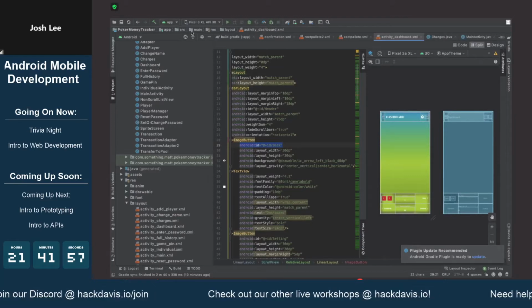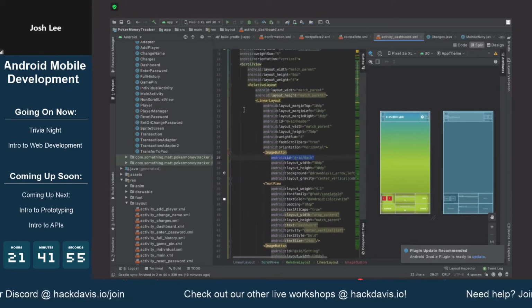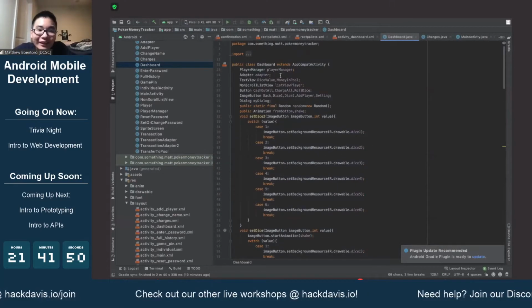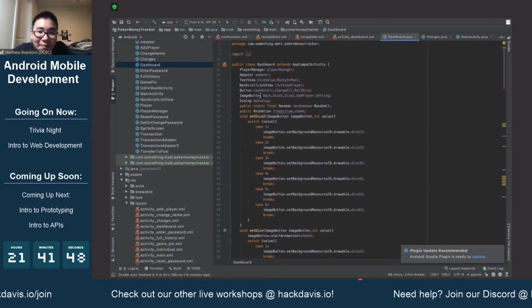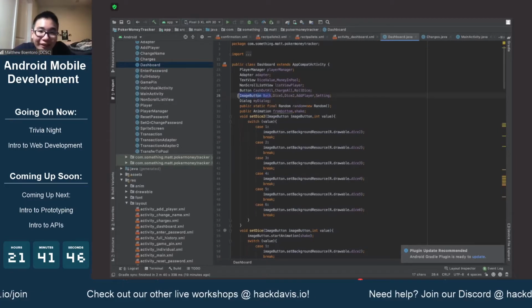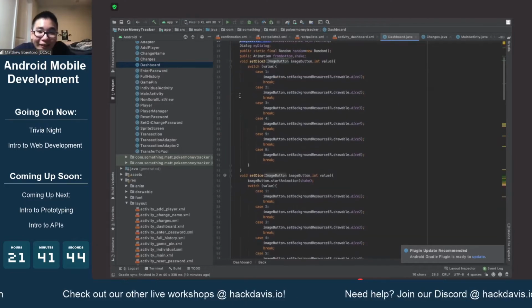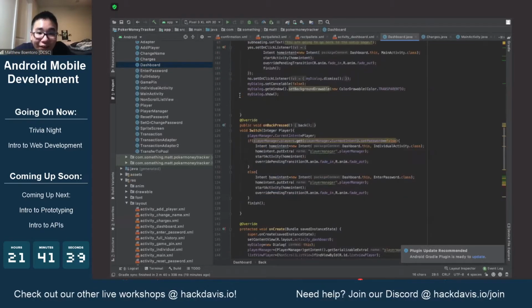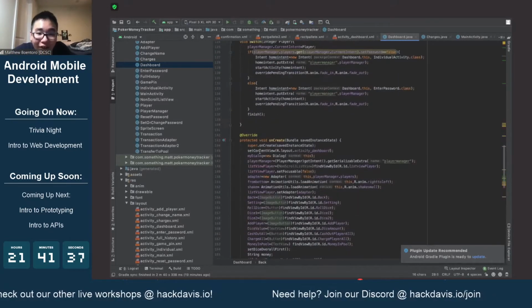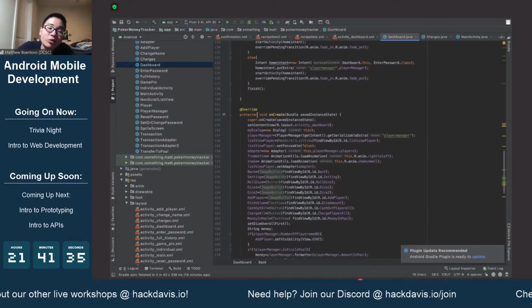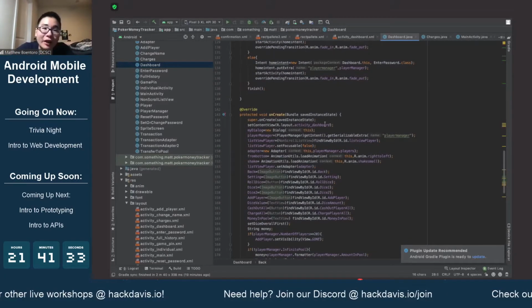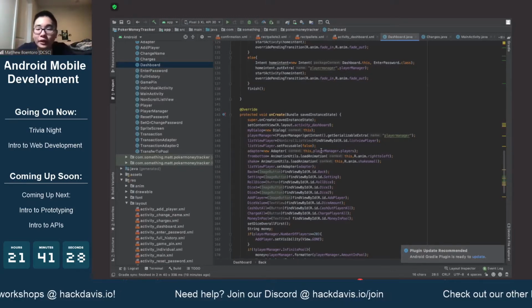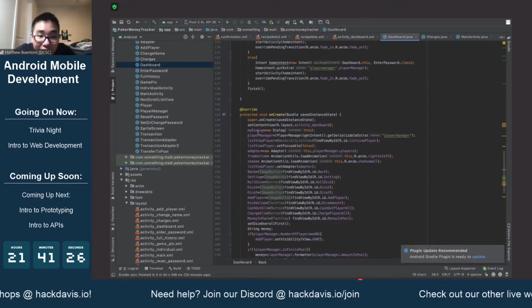Could you show us what the dashboard class code looks like? All right, the dashboard class looks like this. The image button of back is actually here, and then I declare it in onCreate. onCreate is one of the life cycle methods of Android, executed when the user first opens the activity.